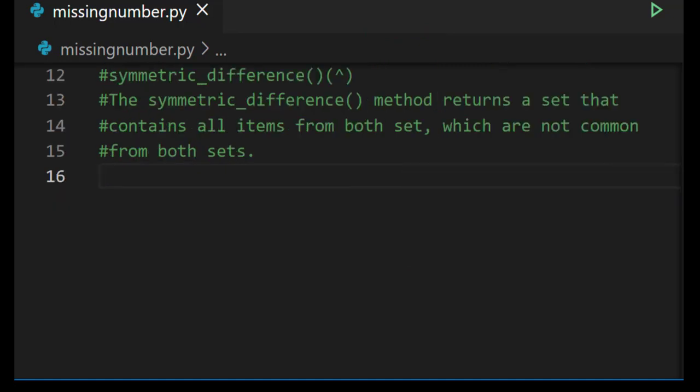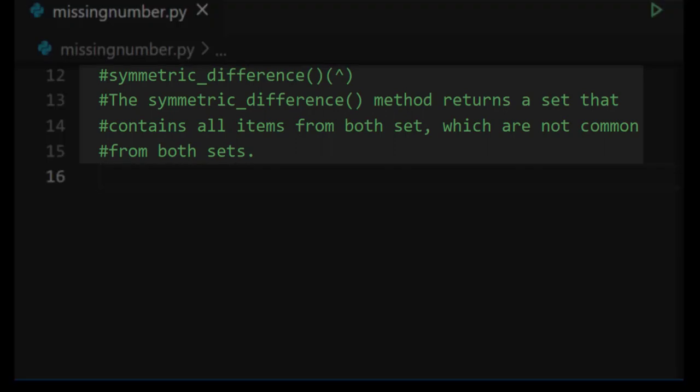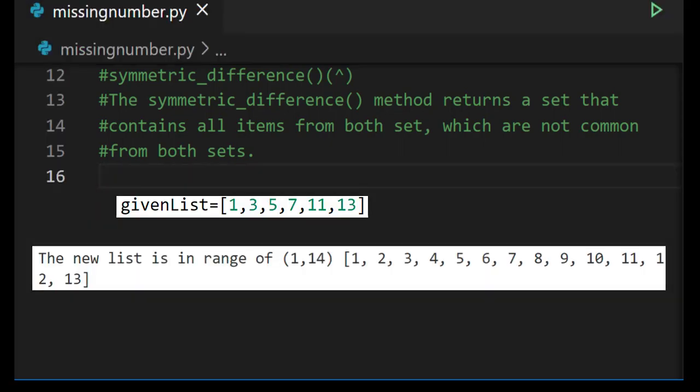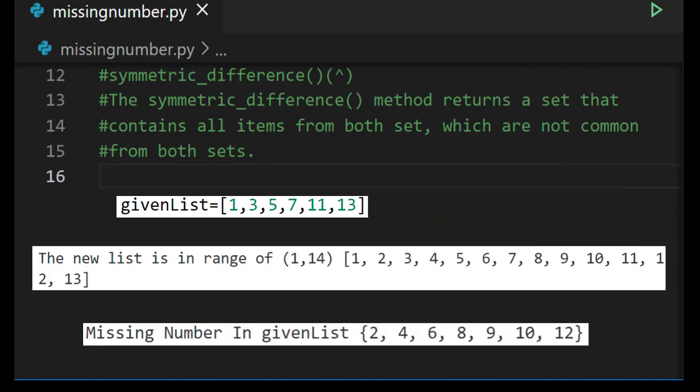The symmetric difference method returns a set that contains all the items from both sets which are not common to both sets. For example, in the given list we have some numbers, and also in the new list we have some numbers. There are some numbers which are not in the given list. So we need to find those numbers by comparing the given list and the new list, using this symmetric difference method.